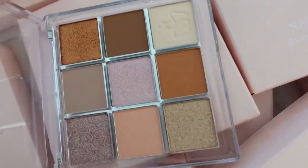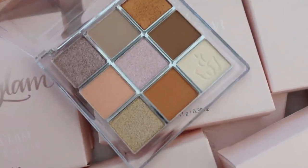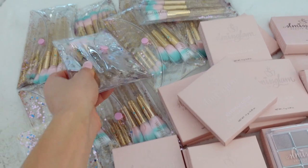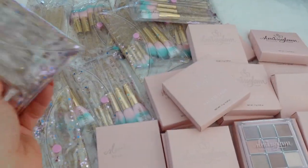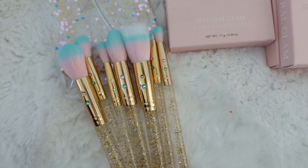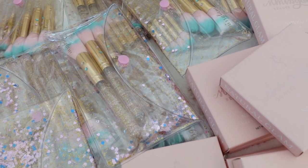Just wanted to show you quickly. I go in a lot with the gold and then also the pink. They're so, so pretty. So I thought I would do, if you spend $100, you get a free palette. And then if you spend $150, you get the brush set. So we've got lots of gifts. I'm also just adding a ton of single brushes into everyone's orders. You know, I always do that as a little surprise, but I thought it would be really nice for the holidays. So yeah, I think I'm almost ready.